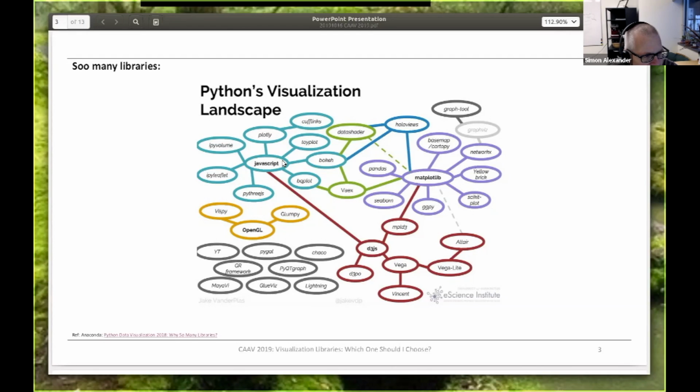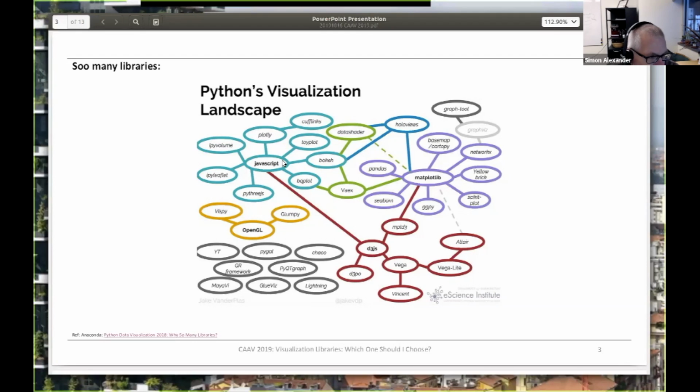But all of a sudden you start looking at this and you're going, well, there's 30, 40, 50 different libraries you can choose from. And there are new libraries coming out literally every week. On my news feeds, there's a new open source library coming out. And the actual landscape is getting very cluttered, very confusing. And so the question is, which one do you choose?